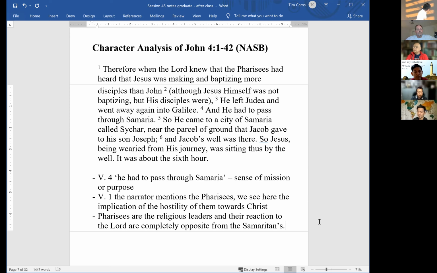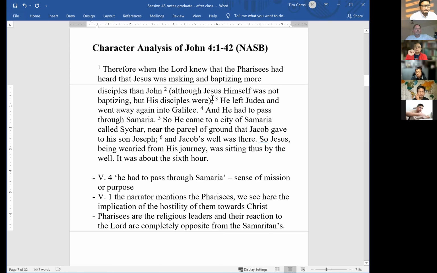So I think John here, as he's giving us the setting of this story, is kind of throwing in the background those Pharisees and their attitudes towards Jesus. Who said it earlier? I forget if it was BJ or not, right? The Pharisees are self-righteous. They're bigots, they're racists, they're arrogant, they reject the Messiah. So they're kind of looming in the background of this story, and I think John is intentionally bringing them in in that background sort of way.